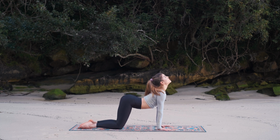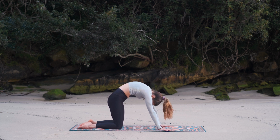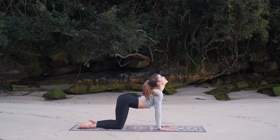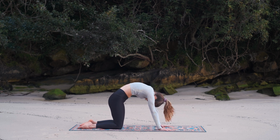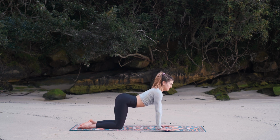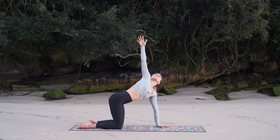Inhaling, lifting the chin up, lifting the tailbone. Exhale, round your spine, tuck your chin. Inhaling, arch. And exhaling, round. Last time, lifting your gaze. And now press the left hand into the mat and reach the right arm up, taking a gentle twist.